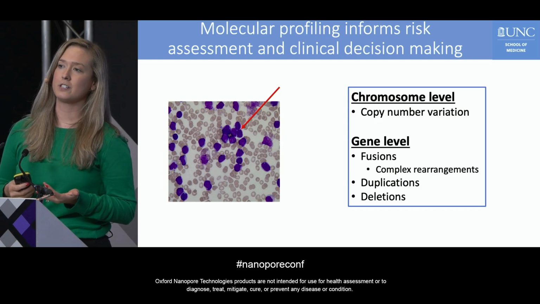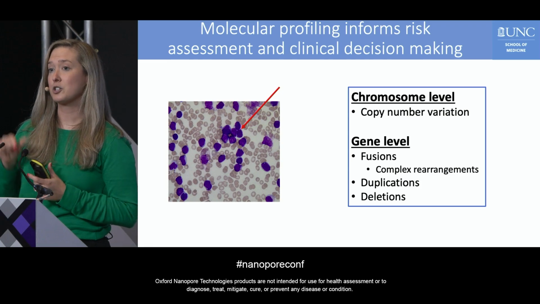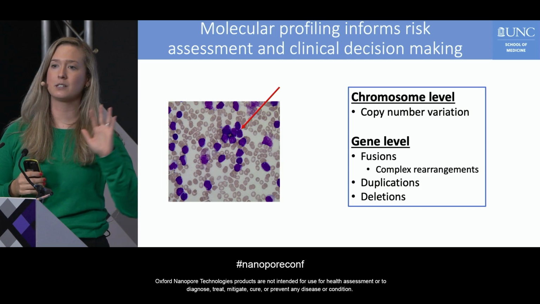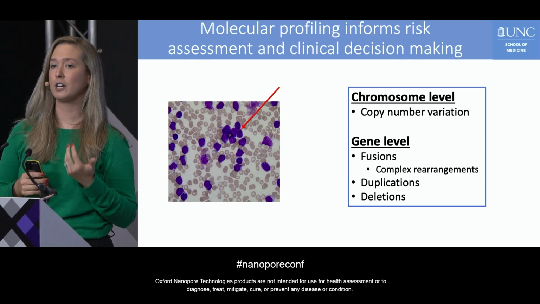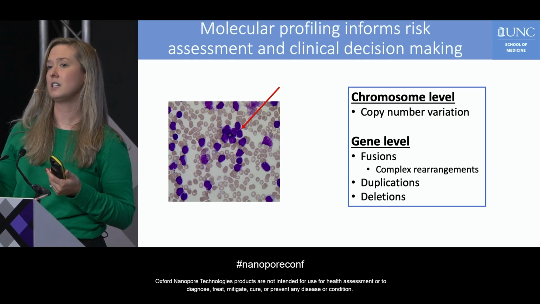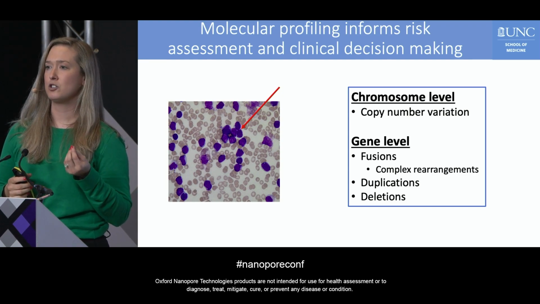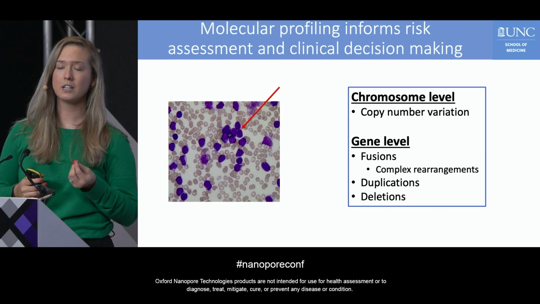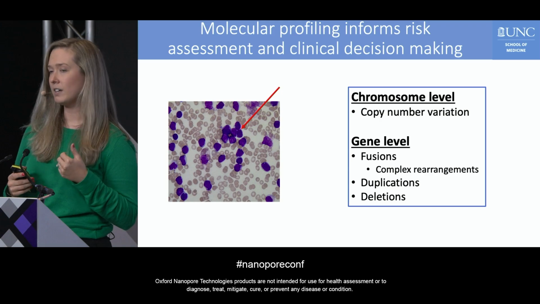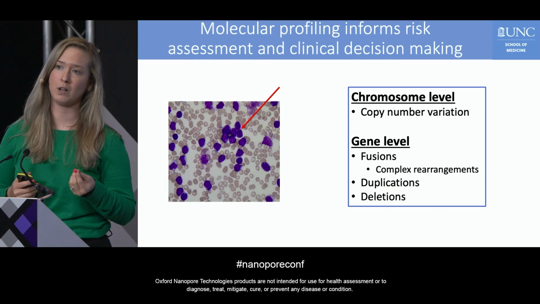So I mentioned that there are all these different subtypes and that these subtypes are really important to understand. So how do we actually know what subtype we have? One of the hallmarks of leukemia is the presence of these blast cells. These are immature white blood cells which crowd out healthy blood cells and lead to the disease phenotype that we see in a clinic. And what we can do is examine the genomic profiles of these blast cells and look for signatures which tell us what these different subtypes are. And we understand the most relevant levels to be looking at to be the chromosome level as well as the gene level.